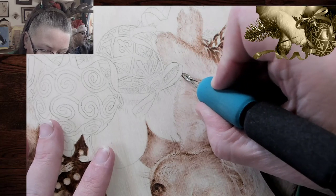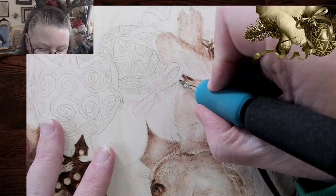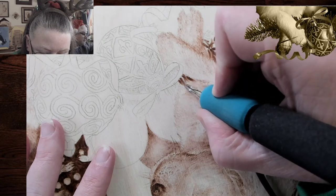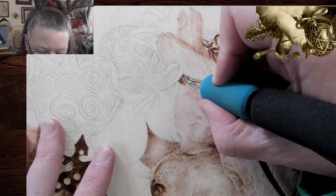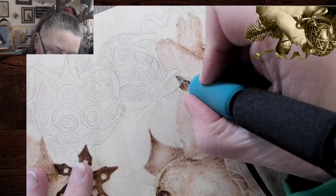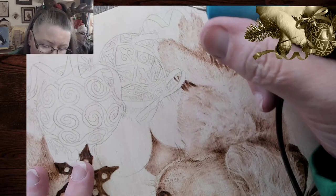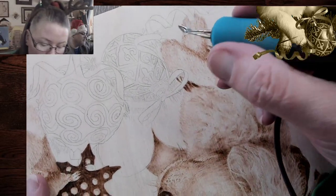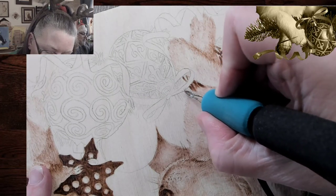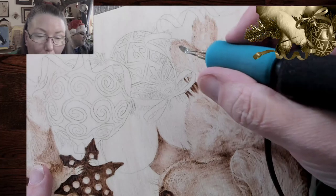Let's see here. Because I kind of erased, I'm actually making them up as I go. Filling them in. But this dark is going to help balance things out. And that's why they're important. Though I do regret on this pattern, I probably should have used holly. Holly would have been easier and quicker. And I will keep that in mind for next time, because I don't want to sit and fix the pattern.